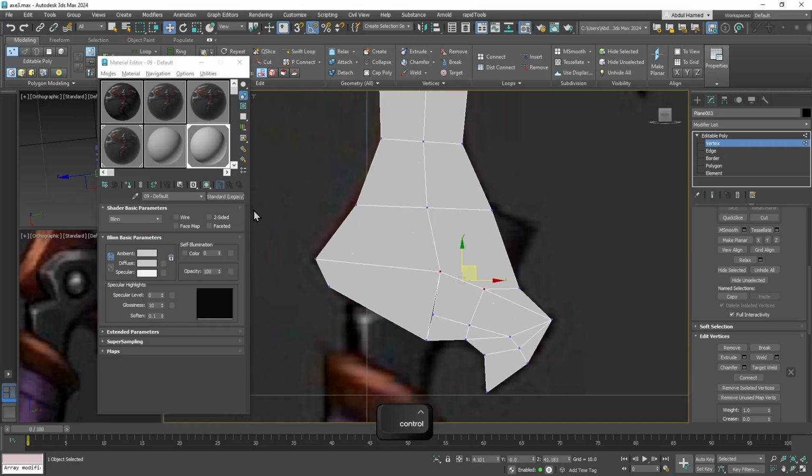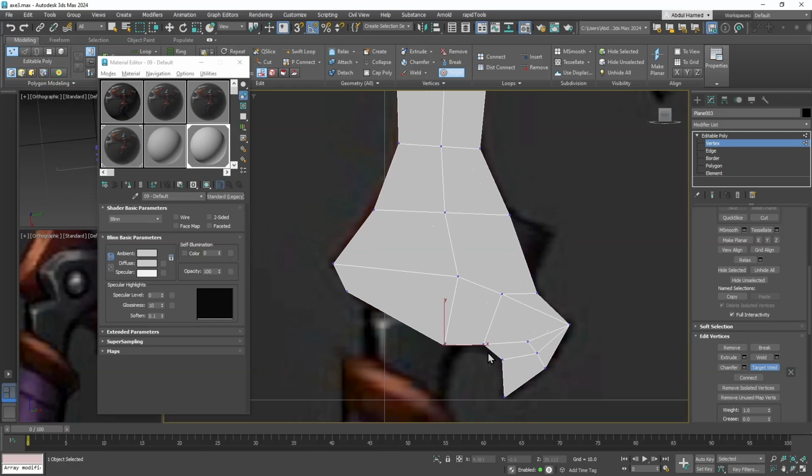Just make sure there is a good spacing around, and maybe we do this one. So now we have 5 edges here.